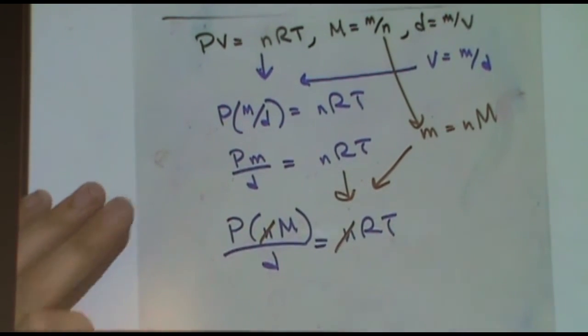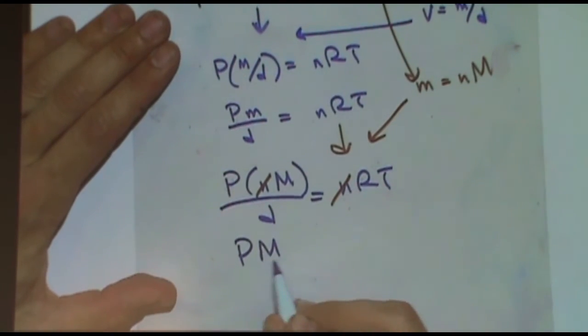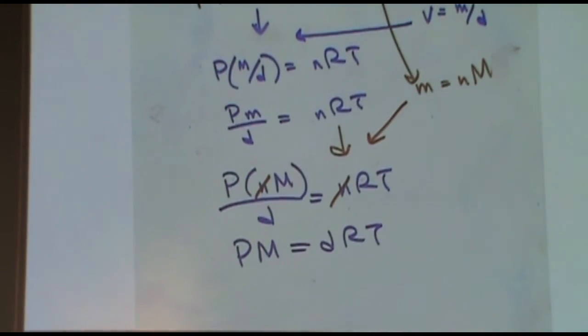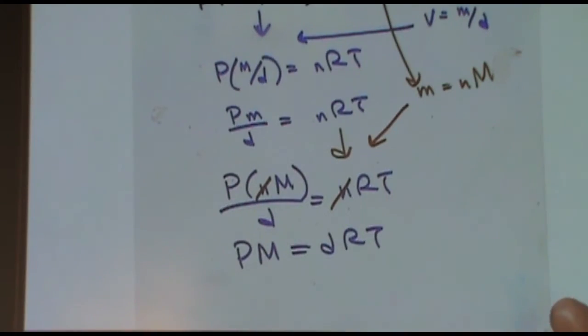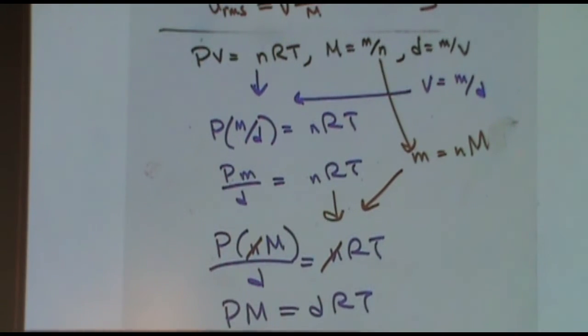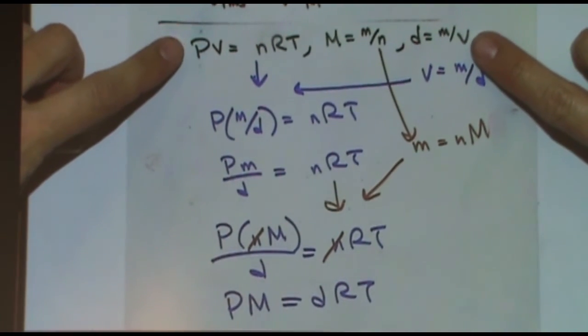It really depends on what you're asked. If I put this all together, that's P times molar mass, not molarity, is density RT. This is not necessarily the equation, it's just a way to put things together. If you see density and molar mass, this version of the equation is the most helpful. But you've got to mess around with what's written in black here and rearrange them based on the variables given. Again, if you see density, molar mass, and pressure, volume, temperature type variables, it's probably a combo problem that uses a combination of these three equations written in black.